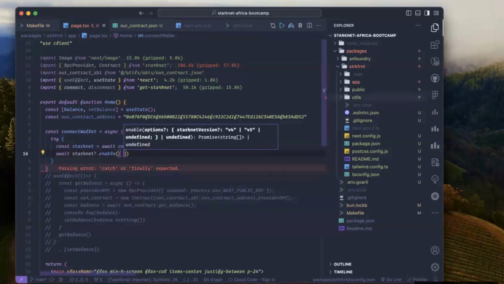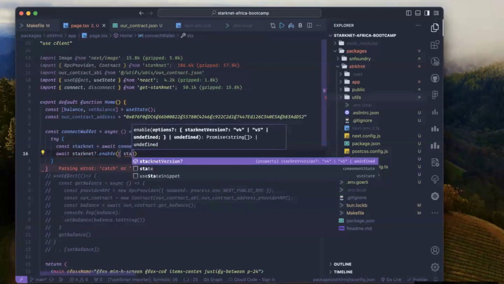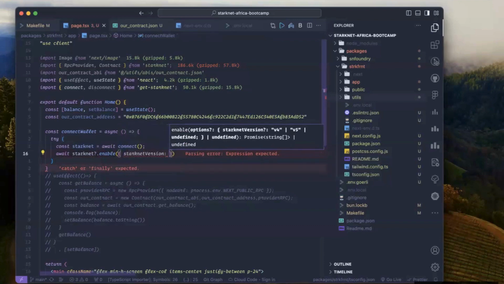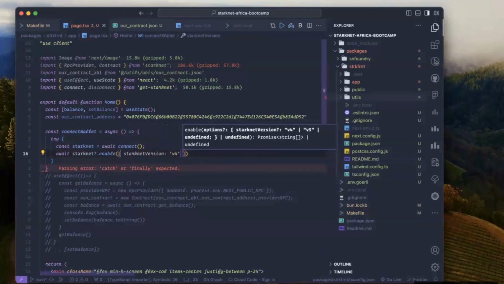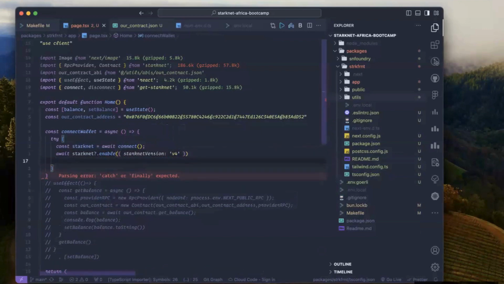So the version. So use documents to return.